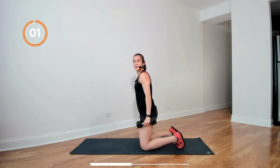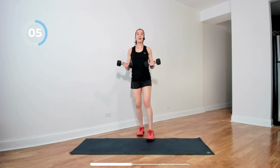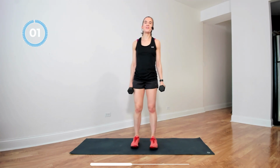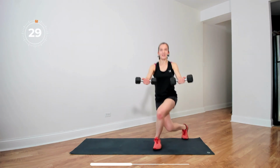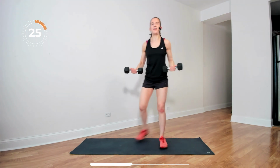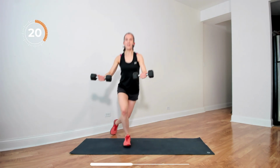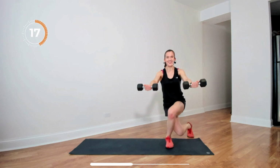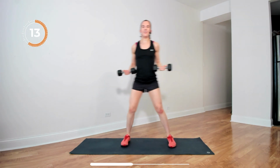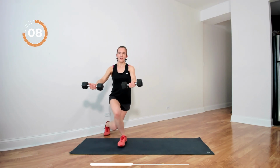Three, 2, and time. Coming up to standing, curtsy lunge, and straighten or curl. In 3, 2, here we go. You straighten and pull back. It's like you're passing a big platter of something. Squeezing shoulders together when we stand up.